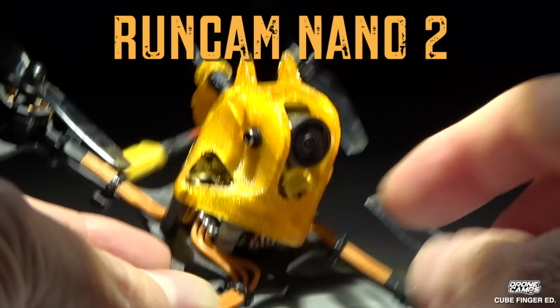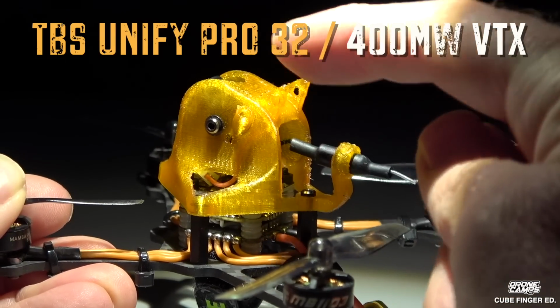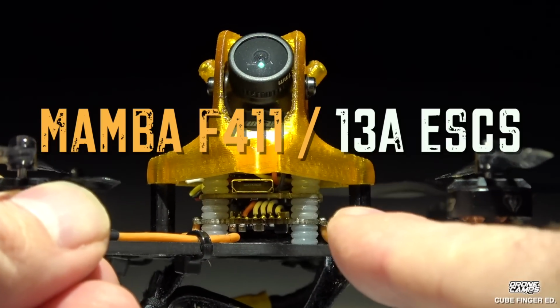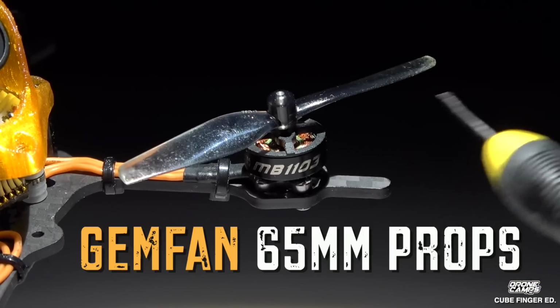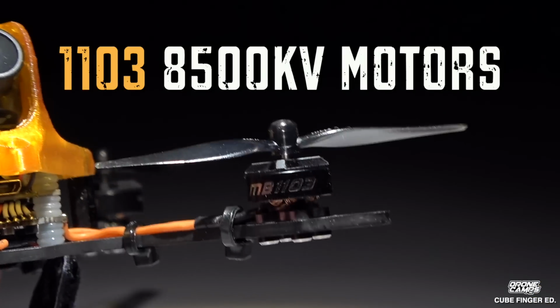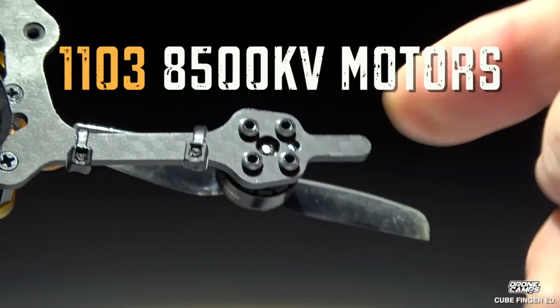It has the Runcam Nano 2, which is a pretty sweet camera. It also has a TBS Unified Pro 32, a 400 milliwatt VTX, and a Mamba F411 with 13 amp ESCs. Plenty of dampening on here. It's a 16 by 16 stack, and we have the Gemfan 65 millimeter props and the 1103 8500 kV motors, with 4 bolts on the bottom holding those motors on.